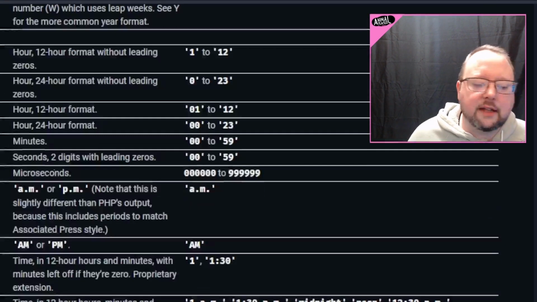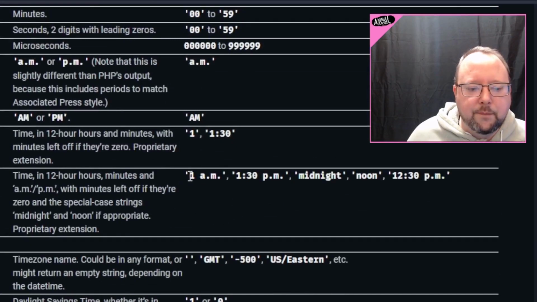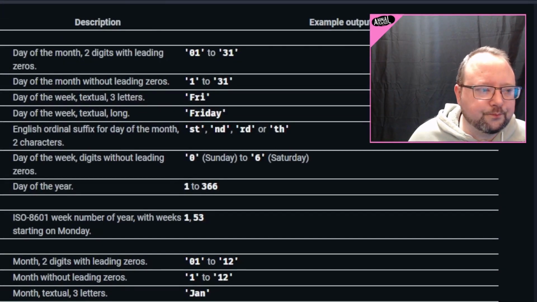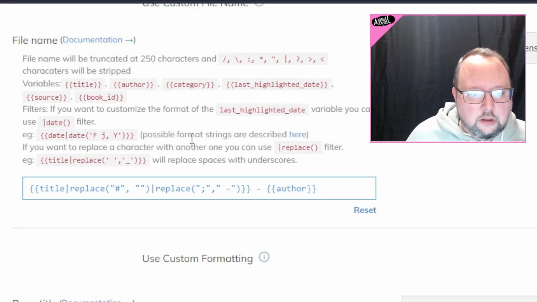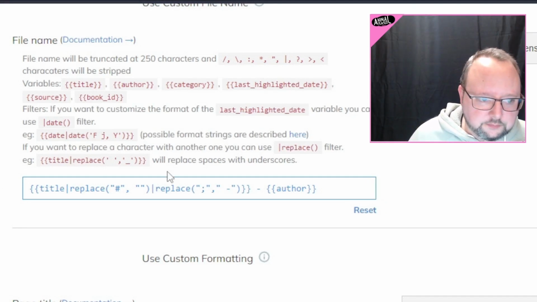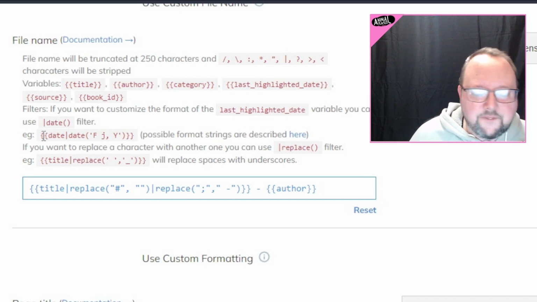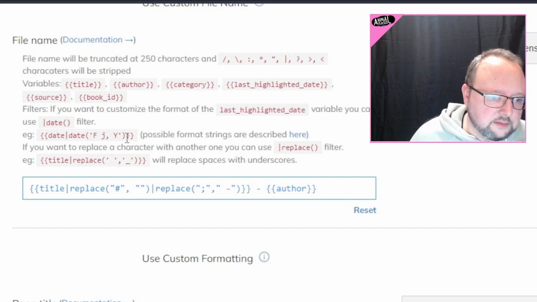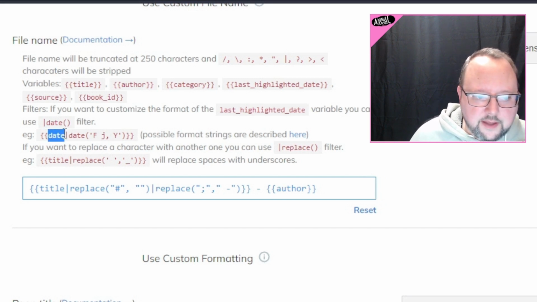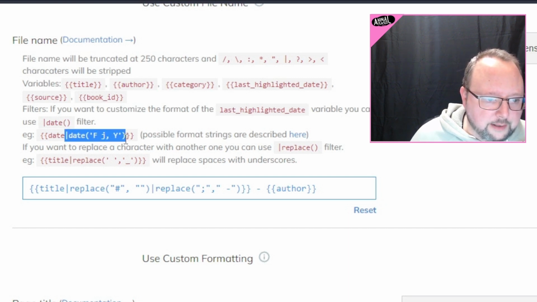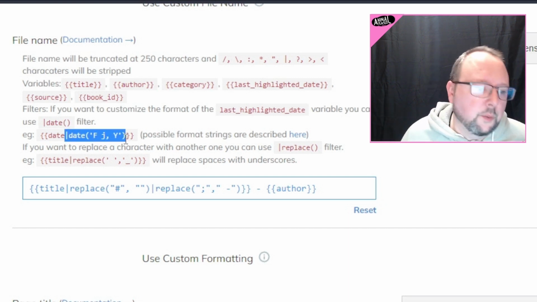You can customize it however you want. The year, 1 a.m., 1:30 p.m., midnight. You can do whatever you want. All right, so that's a filter. So we can pretty clearly see that the way filters work is it takes the variable and then it filters it through with that little pipe character into whatever filter we're going to be using.